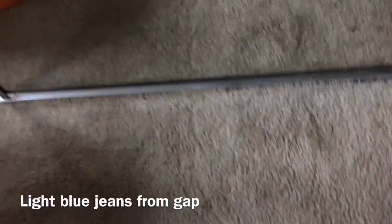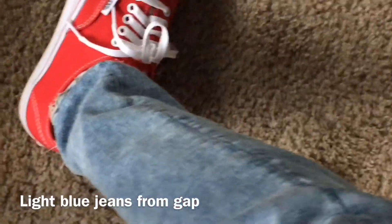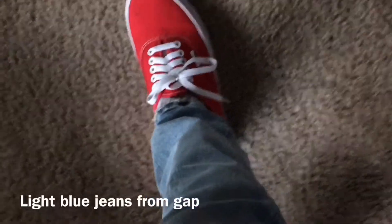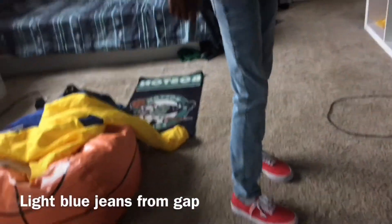These right here are my light blue Gap jeans, and they cuff at the end — there you go. They're really nice, really comfortable, and affordable at like $40-$50. They just make any outfit look good, especially if you're wearing low tops. That's exactly why I didn't wear the high top black Vans, because I didn't like that you couldn't see the little cuff. I really like that.